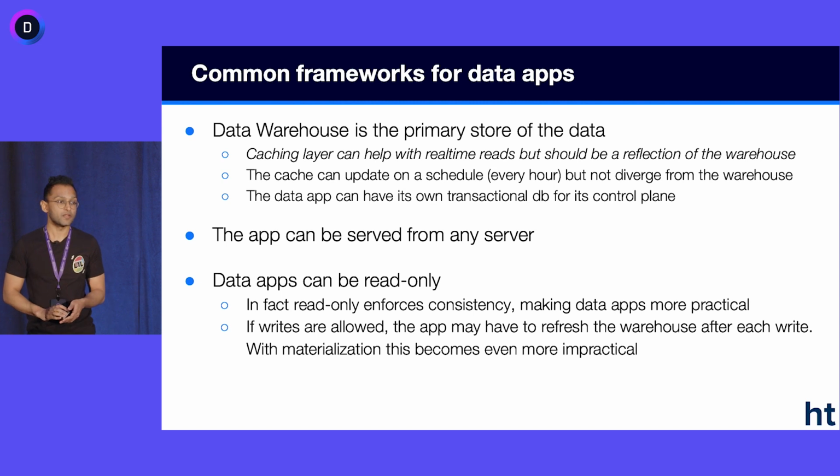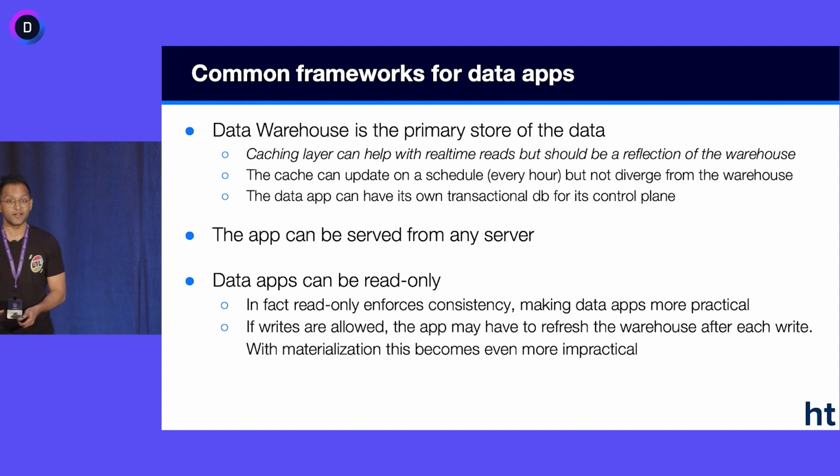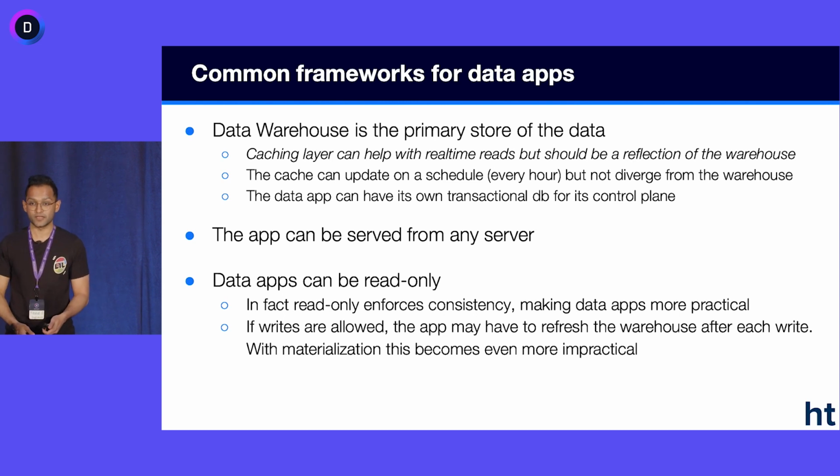And oftentimes what they'll do is they'll say, let me update this cache on some schedule, like every 45 minutes. I want to make sure that anything that was changed in the warehouse then materializes back into my application. Where the server sits that serves the UI in the front end actually doesn't matter. It could be on the warehouse, it could be off of the warehouse, it could be on-prem, it doesn't really matter. Because what we really care about is the persistence data store being the data warehouse.